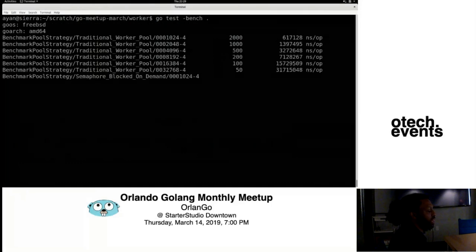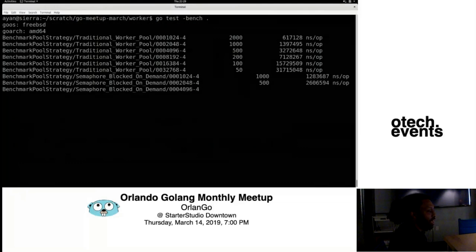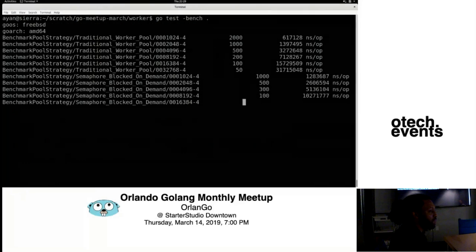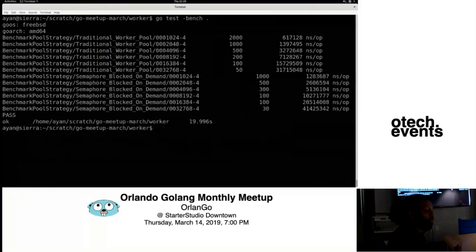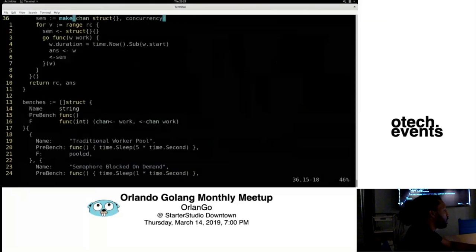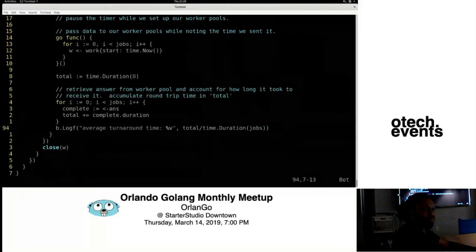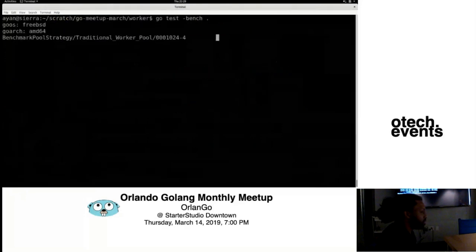They actually, the total time, at least in this benchmark that I just contrived, is shorter. For some reason, it's able to actually submit more data to the actual worker pool. I don't know why. I blame my crappy benchmark that I wrote in a very short amount of time. But if we actually print out the actual turnaround time, the values of the duration from sending that packet out and the actual worker getting it, we'll see a whole different story.